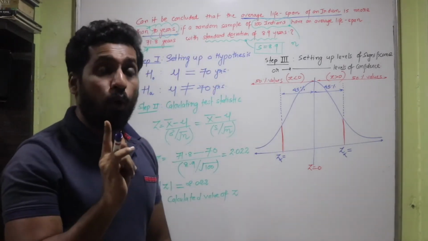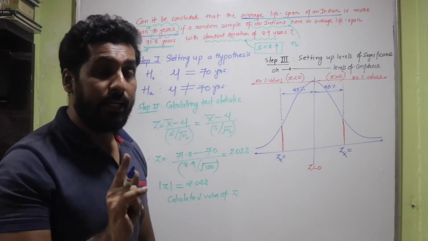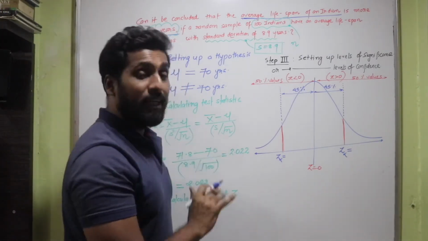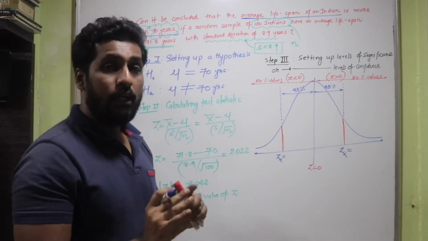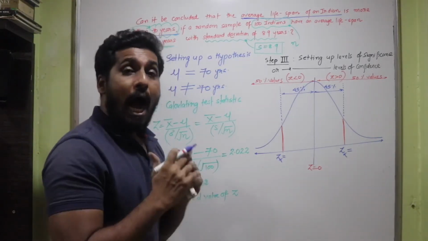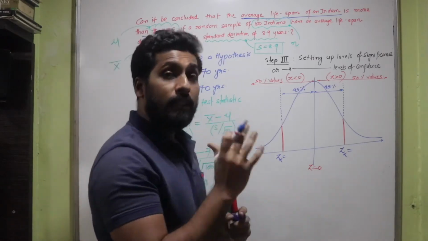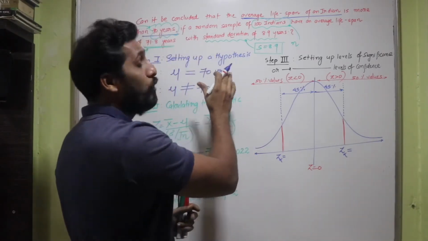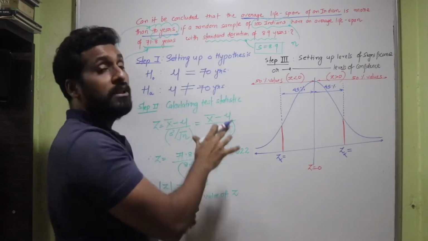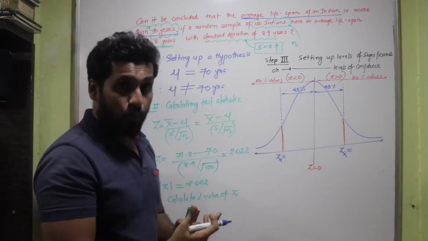Note down the word that I'm using. They are called the critical values of Z. For instance, as I said, I am talking about a 90% confidence interval, isn't it? So I am telling that there is a 90% chance that the given statement, the given hypothesis, is going to be a true hypothesis.